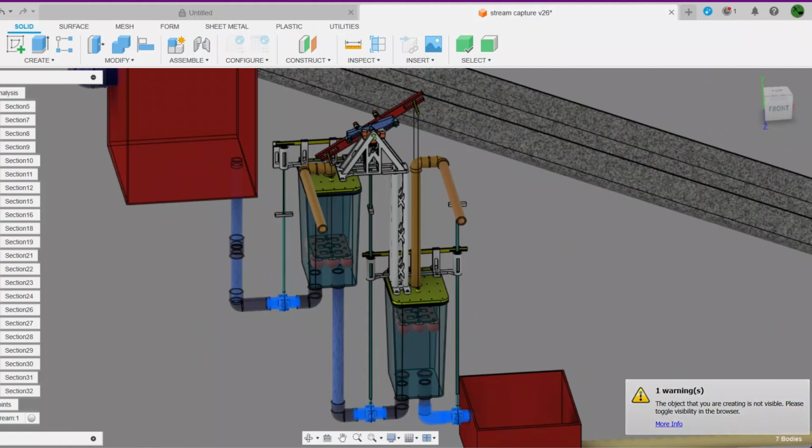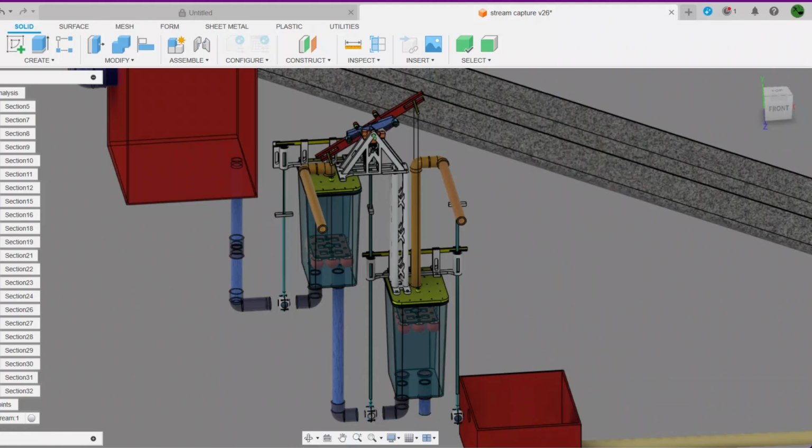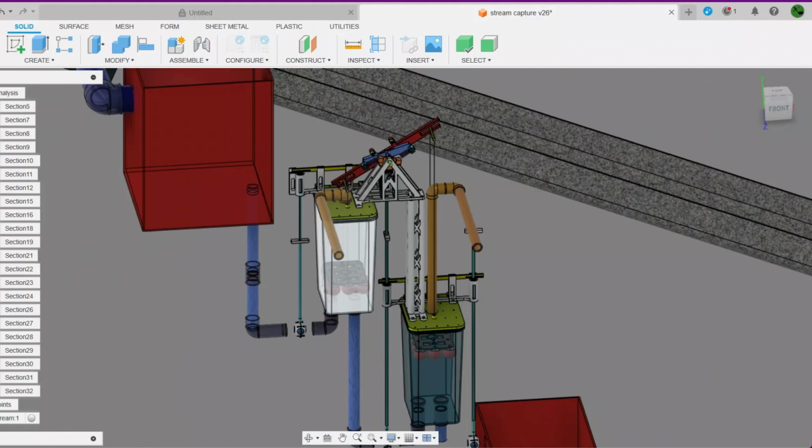Just taking these off. Okay, so you've got this one open, this one closed, this one open, so water pushes into here. Water can't get into this one, but water's already in it. This ball valve's open, so now it's draining out. So as this happens, this one's filling with water, this becomes buoyant, this one's losing buoyancy, so this one's going down, this one's going up.